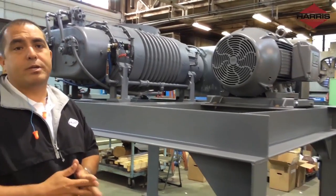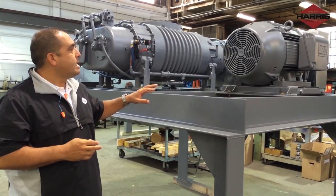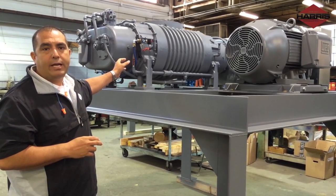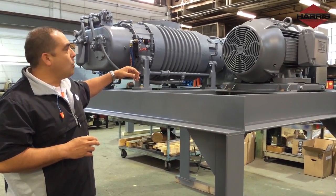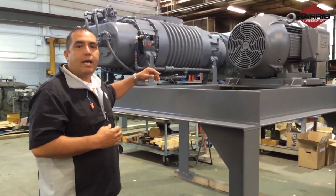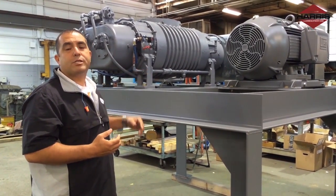Those you can't see because they're protected behind the belt bar. But what goes into these packages is the marriage of the horsepower to the performance of the blower and the performance curve that you're looking for. What we do is we determine what your application is — you tell us what you're trying to accomplish, and we engineer and put together a blower package specific to your needs.